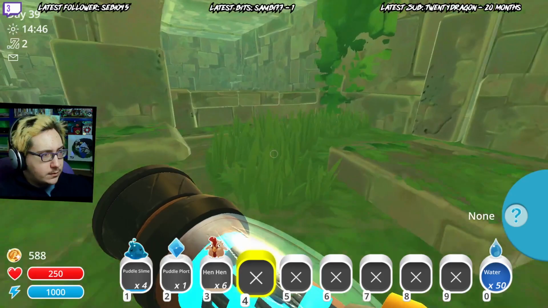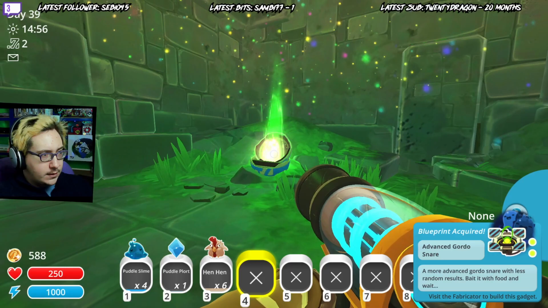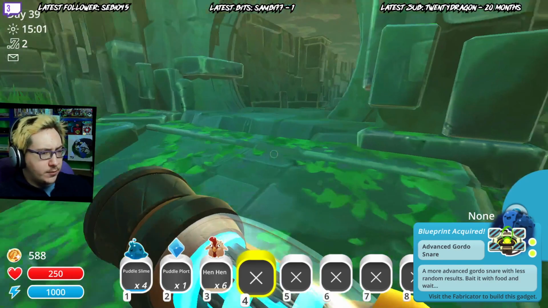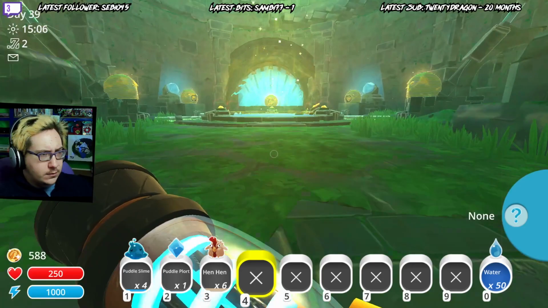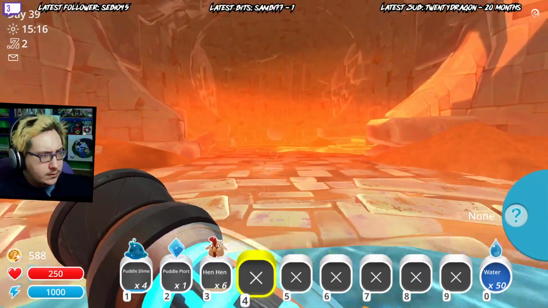And let's go back to the glassy area. There's another one. Give me prizes! Advanced Gordo Snare. I don't really know what that means. Does that mean I can catch Gordos? Were these as holographic as that yesterday? Oh my god. It is exactly what we want.